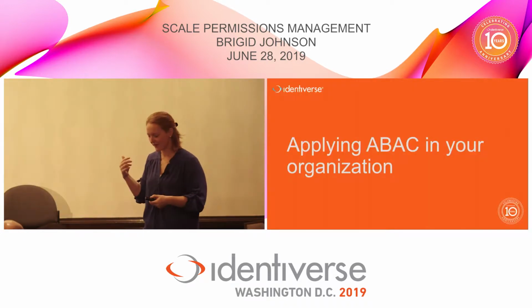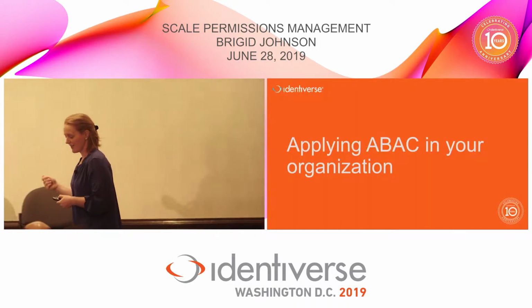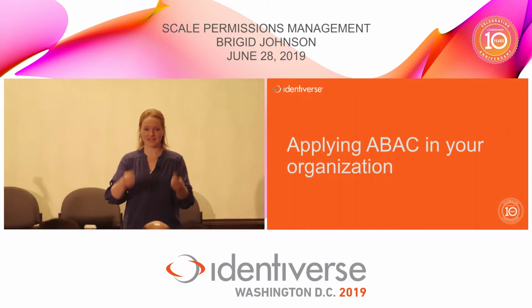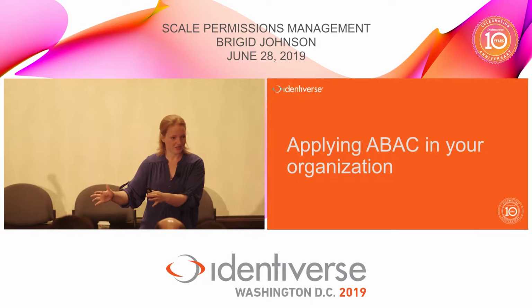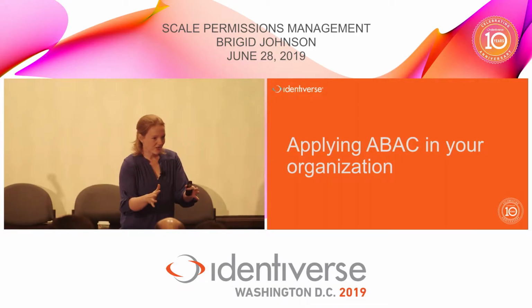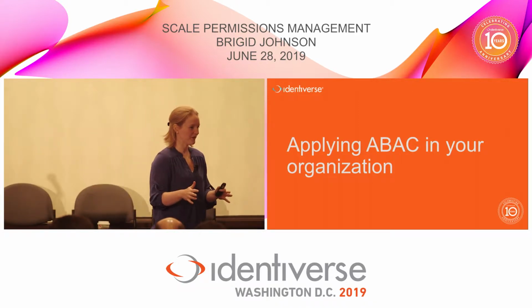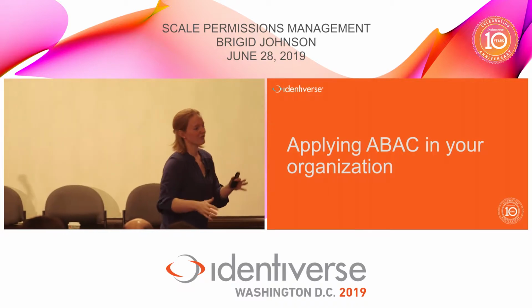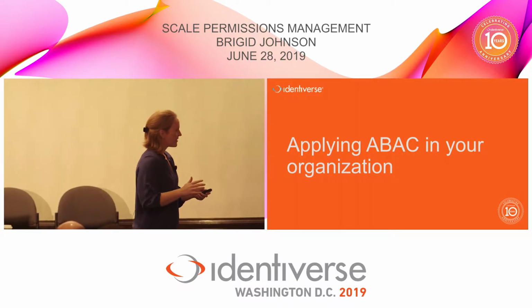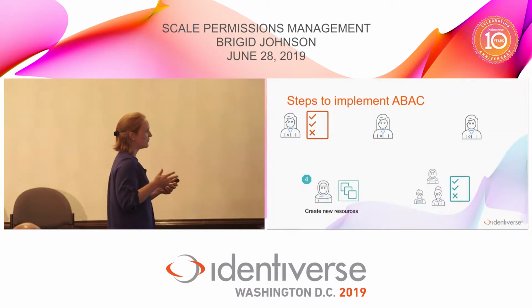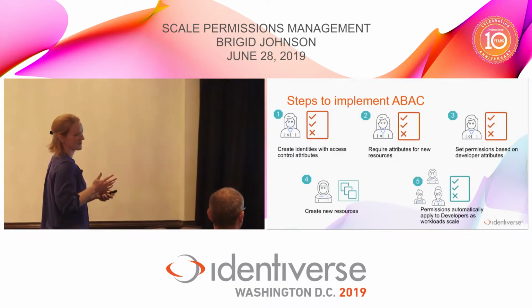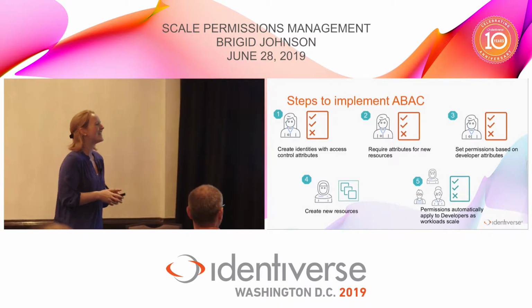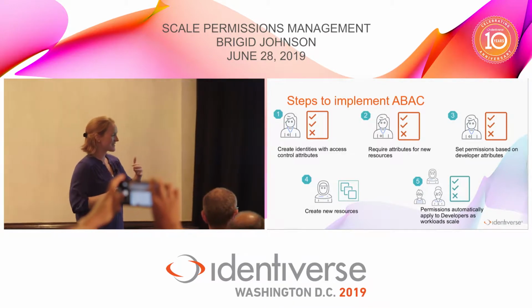All right, so you're probably thinking to yourself, okay, I get it, Brigid. I got the identity attributes, good. I got the resource attributes, good. I know that there's matching, but how do I go about doing that? And what if somebody changes an attribute and all that sort of stuff? So this is how: five steps. Uh-oh, there's some automation that's stuck in there. Sorry about that. Five steps to implementing ABAC.